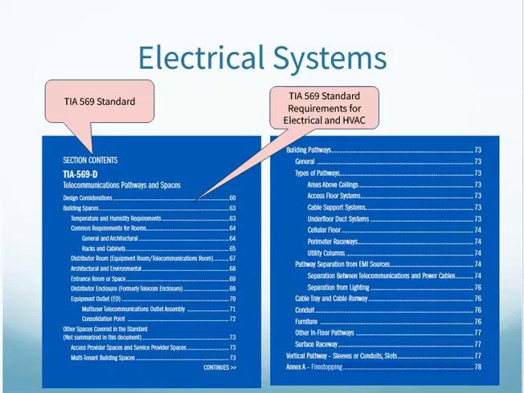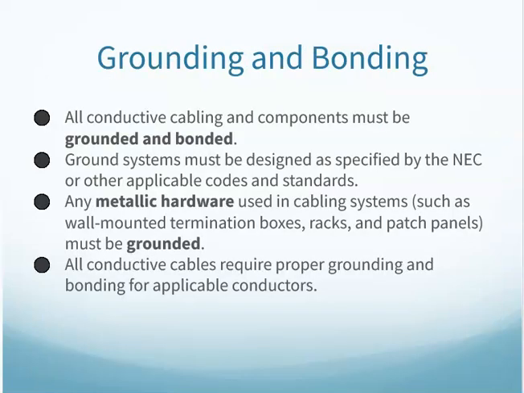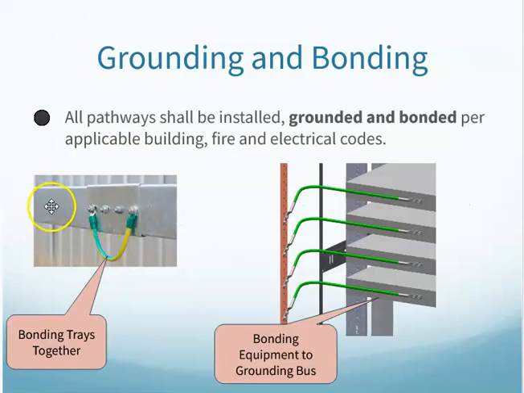in our closets. They mention again grounding and bonding. I should make sure that any of my metallic trays and racks and so forth are bonded and then grounded. So as I have lengths of trays, I need to bond them together, and then as it gets to the equipment rack, that's bonded to the equipment rack, and then that ground wire, that bond wire, goes to a ground bus that's connected to a building ground for that closet.